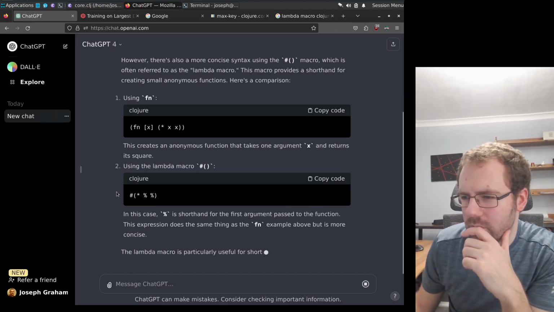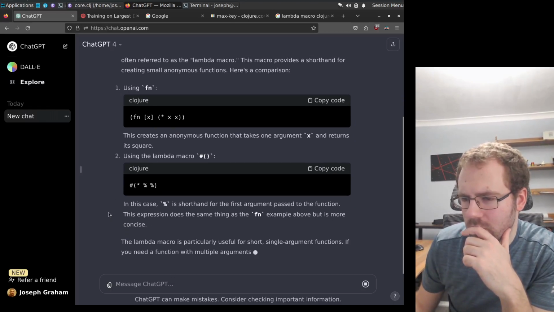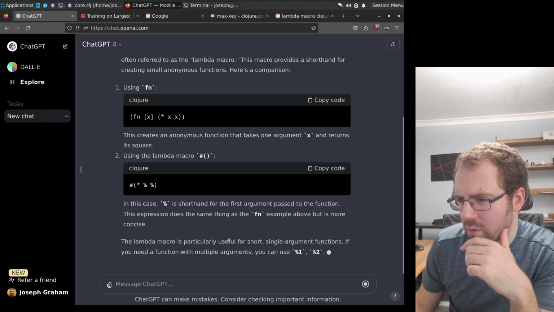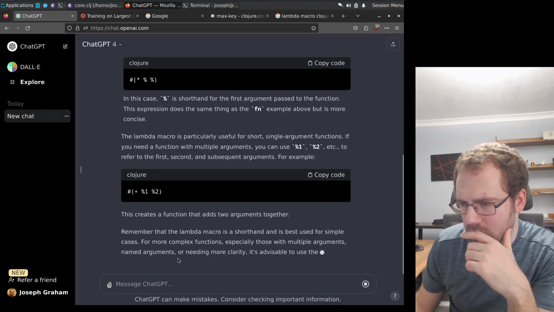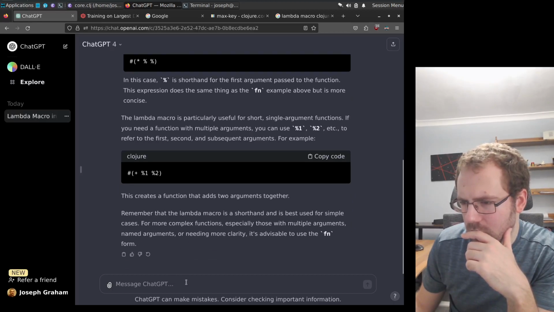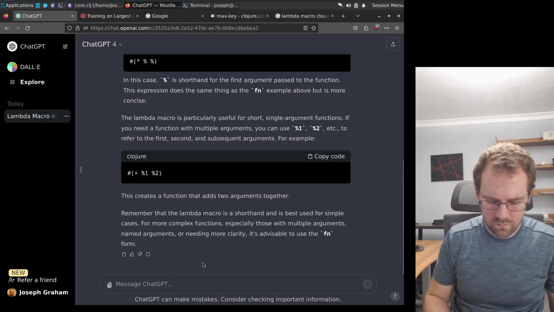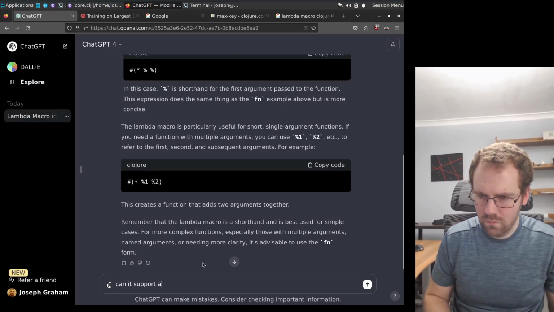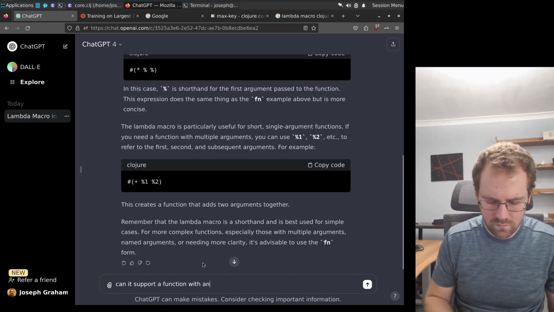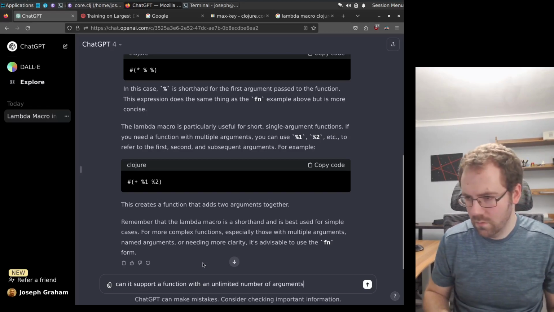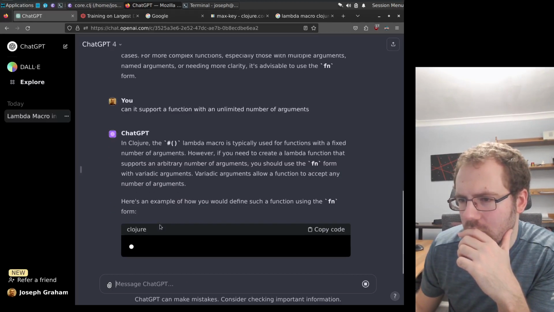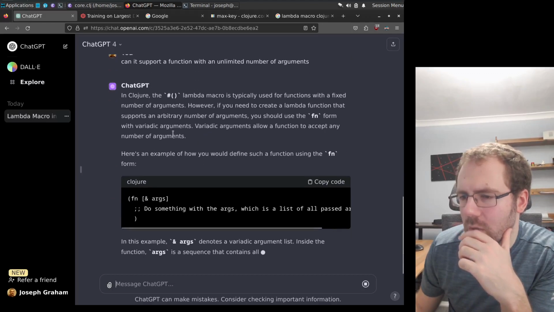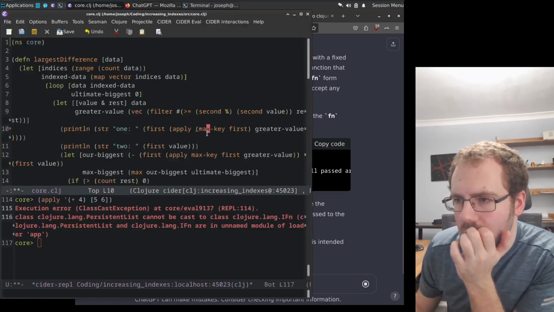Yeah. If you need a function with multiple arguments, you can do, yeah, but... yeah, okay. So it doesn't support that, fine.